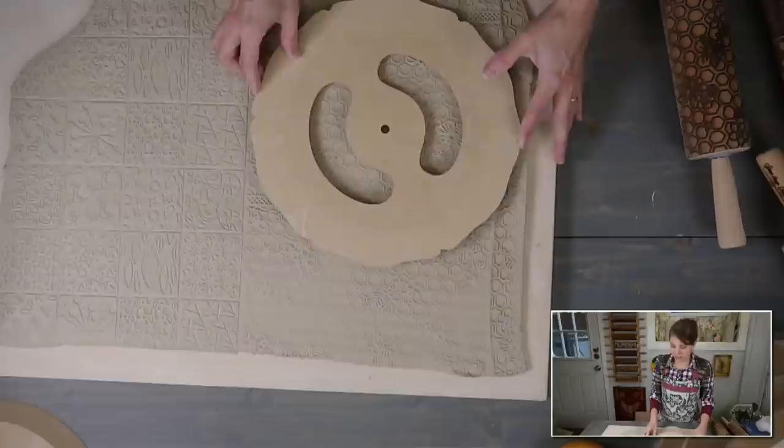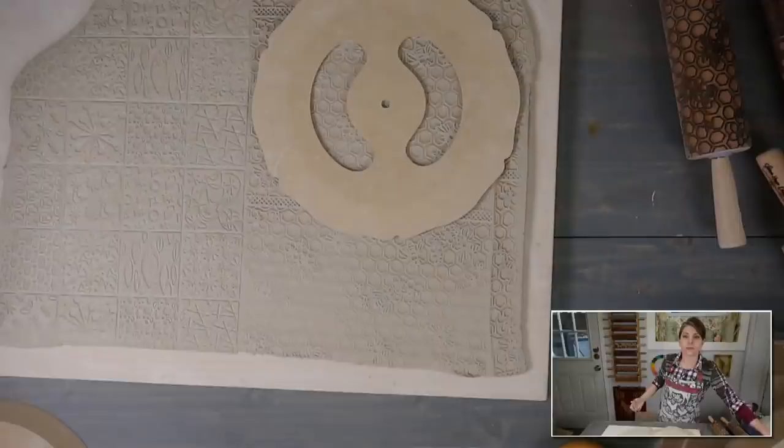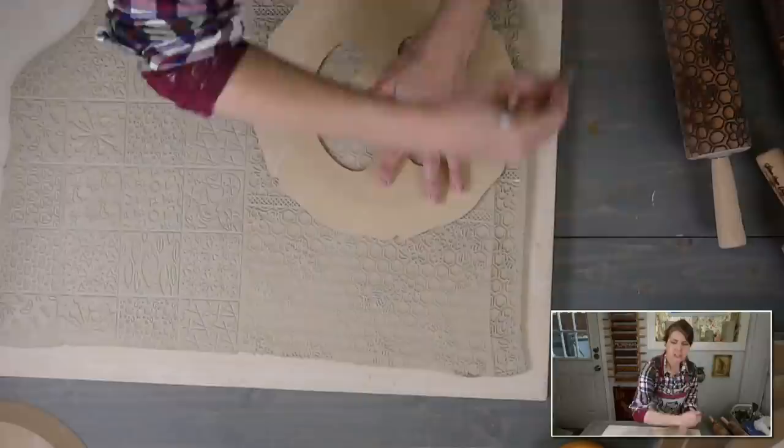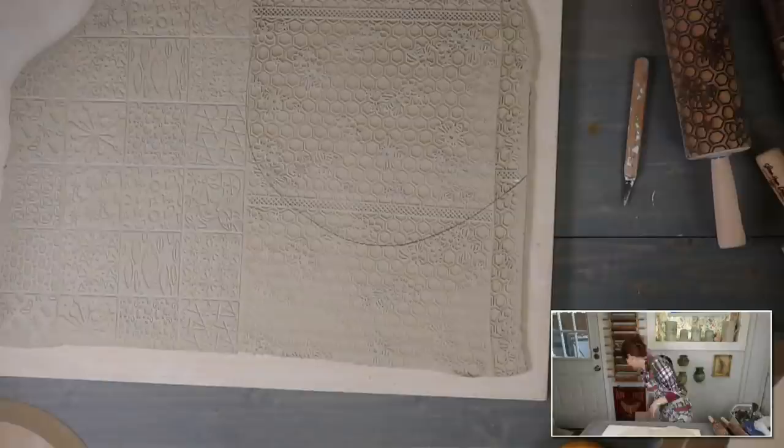I know some people will watch my little quick videos, and all they want to do is pick the videos apart, and they can do that. But the fact is, I'm doing this to have fun, to share techniques and process. I'm not trying to be a perfectionist. So we're just going to cut this out. Make a bee plate. A bee line to a plate. Yeah, I know. That was bad, wasn't it?